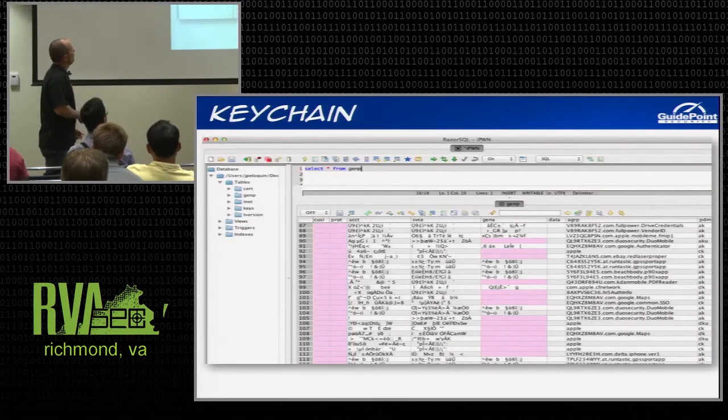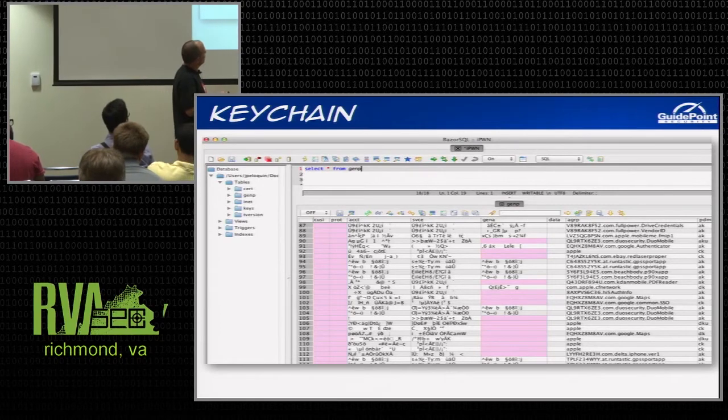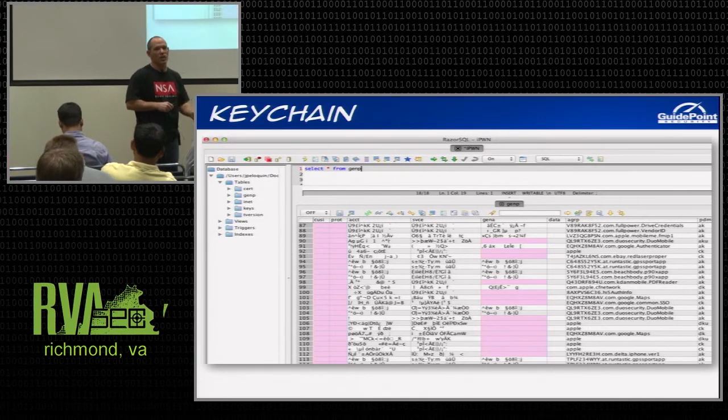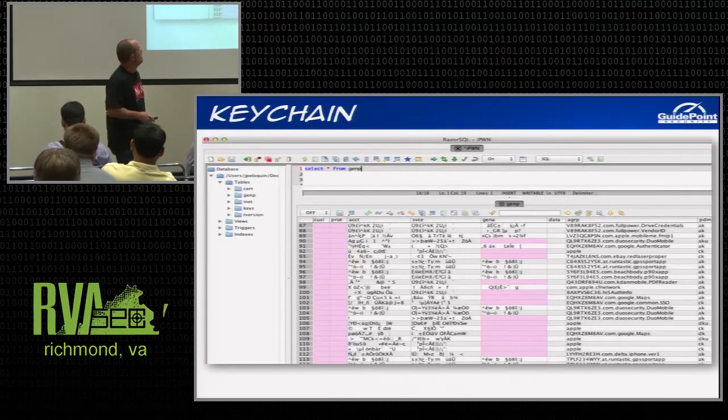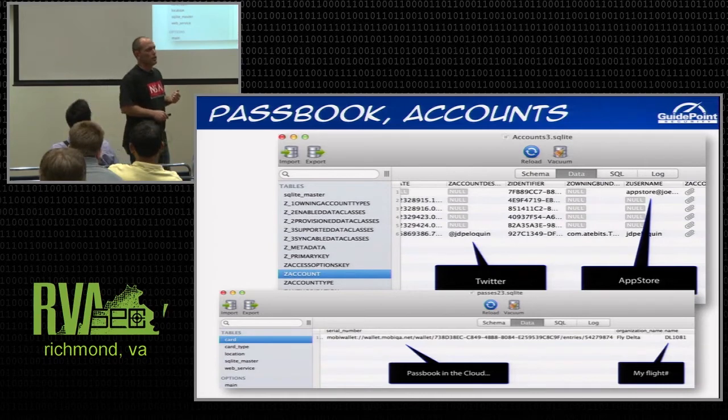It's really fun. Keychain. So this is actually an old keychain. This is the new keychain. This is very much improved from the old keychain. The old keychain had a ton of clear text strings in it that you could pull out with strings. Passbook. Does anybody use Passbook for your plane tickets, train tickets, stuff like that?